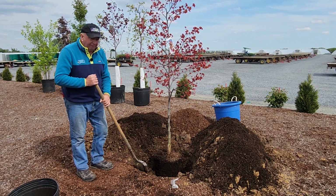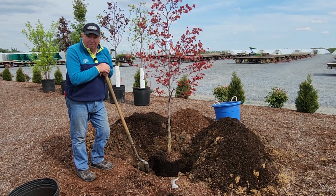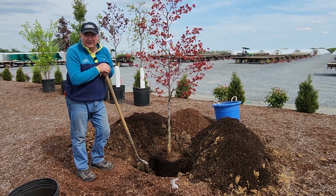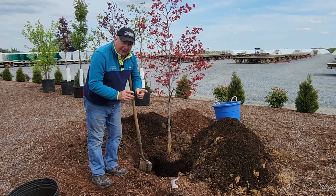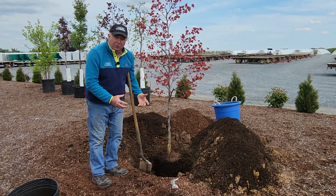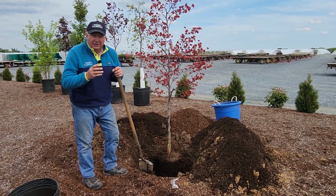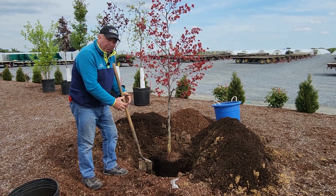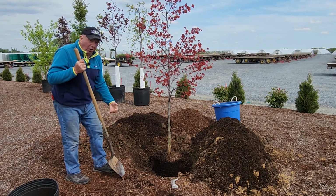And over the years, when I've planted trees, occasionally I've found that they were in the wrong spot. Somebody changed their mind or whatever, and we had to go in about a week or 10 days later and move the tree. And to my amazement, I found that in that short period, the white roots had grown out as if they were smelling and sensing this organic matter in the soil. So I think it's important to get the transition between the organic root ball and the mineral soil, and then get it so that it will root out into that.